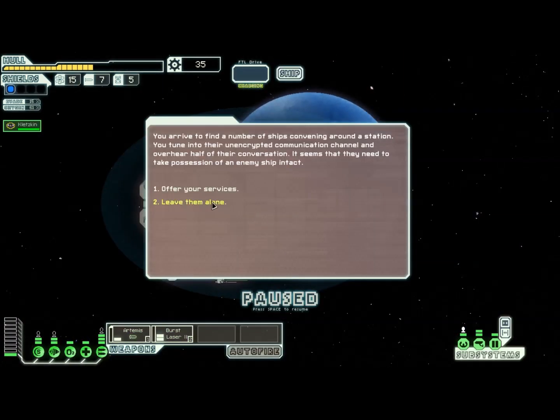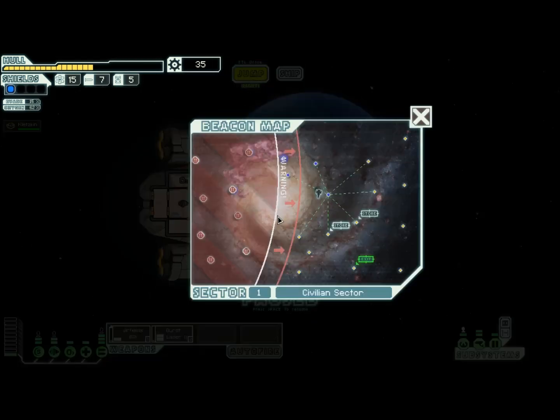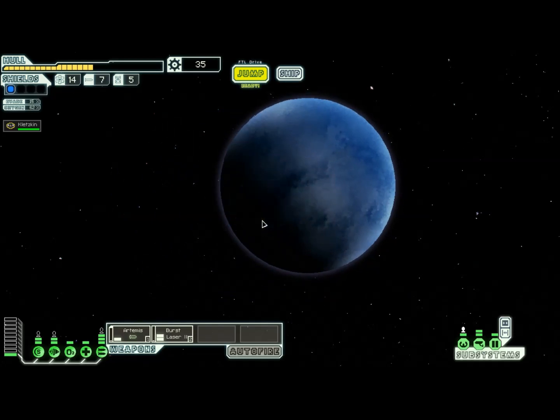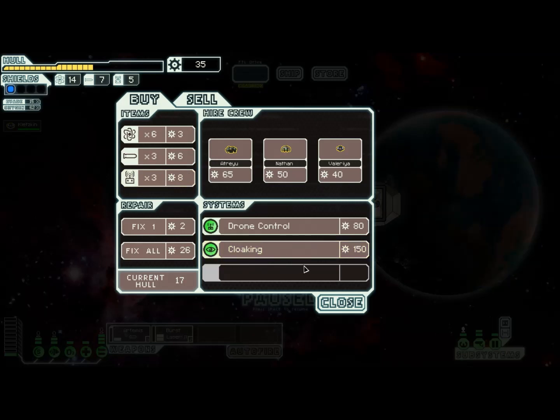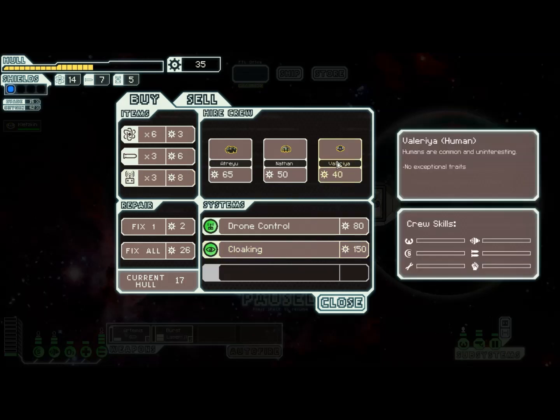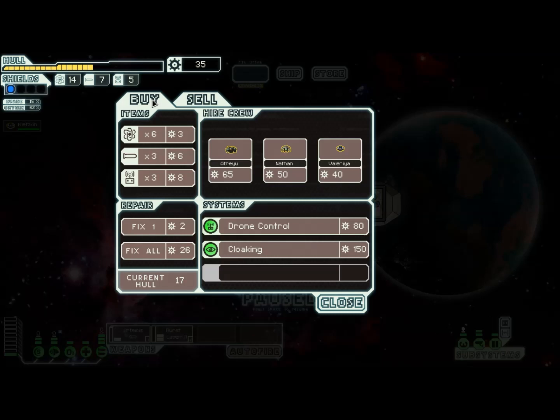Have I still... I can't help you. Okay, two stores. Maybe a crew member will be there. It's just precisely what I want to be doing. I can't afford them. Can I sell anything? Nope. I don't have a need for these drone parts.